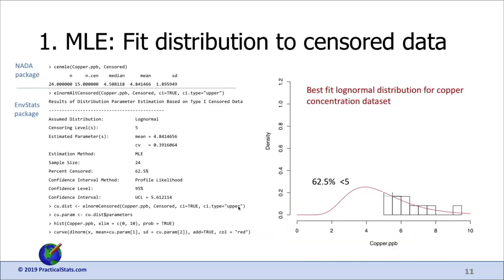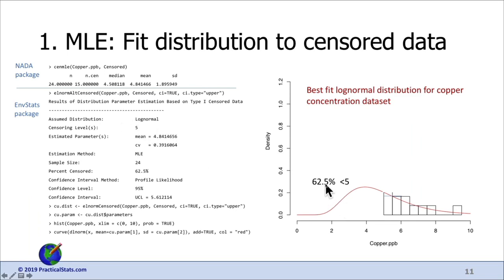You can do this in software. Here are two routines in the R software, the NADA package and the EnvStats package. You tell it you want a log normal by this command, where the L norm says I want this to be a log normal. And it gives you back information. It tells you that there's only one censoring level, one detection limit at 5 for this data set. This data set came from a US EPA publication, the Unified Guidance, back in 2009.